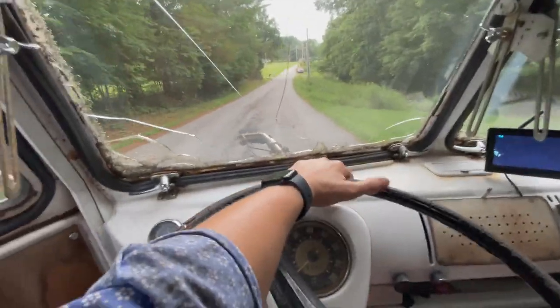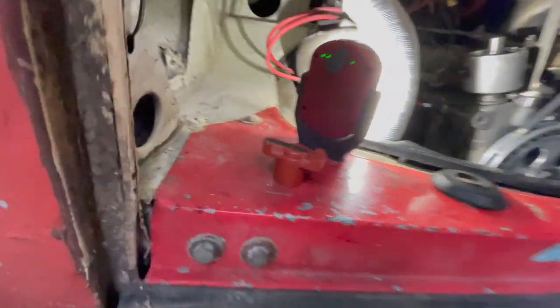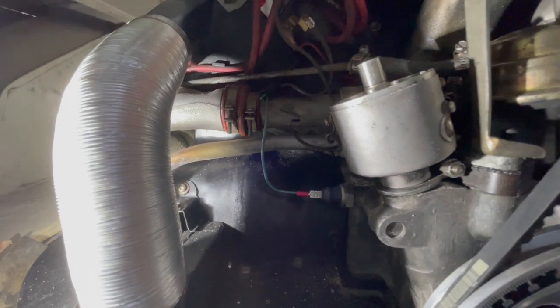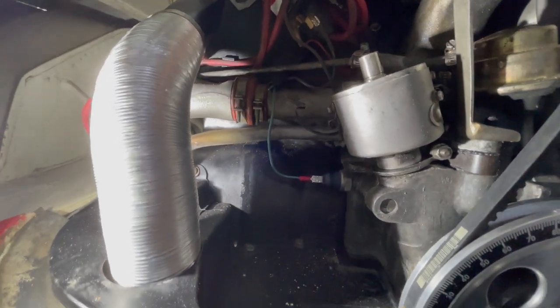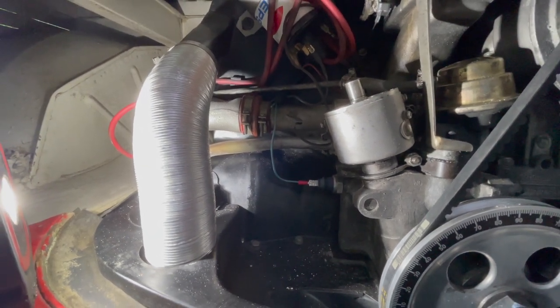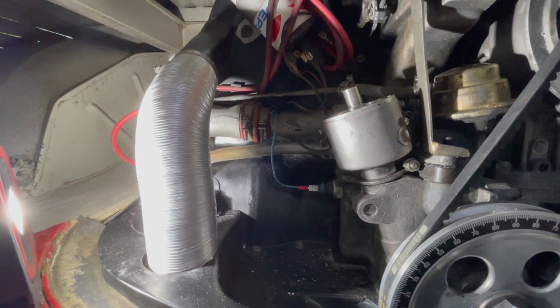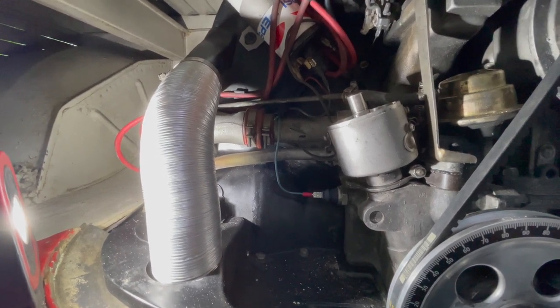I didn't make it very far. I'm to the neighbors. Looky what I found. I don't know if we can get it to do it. It's gonna drip. Did you see it? Those are fairly new rubber boots on there as well. I have new ones. Let's see if we can get it to drip one more time.